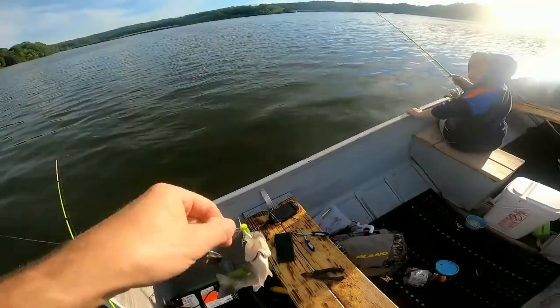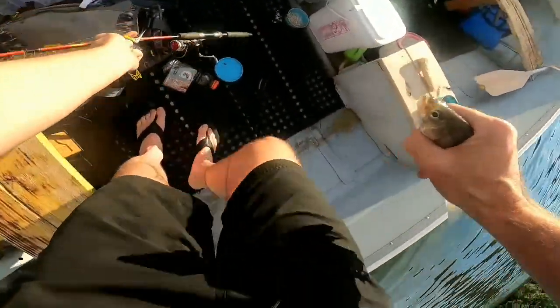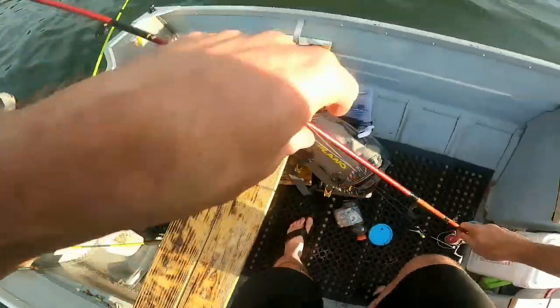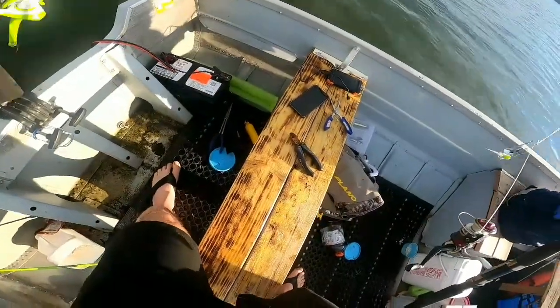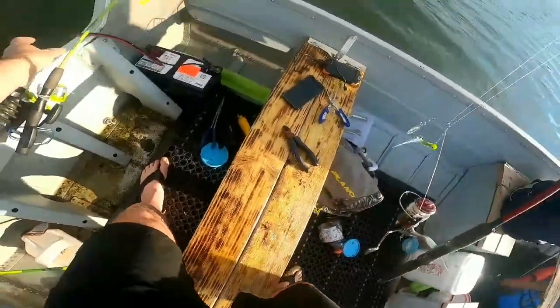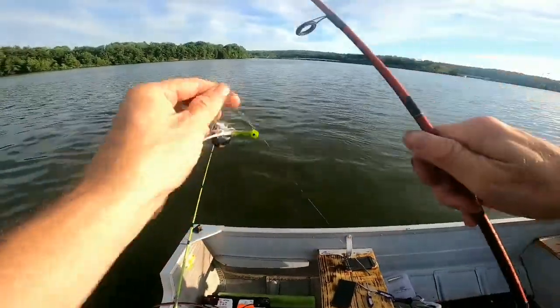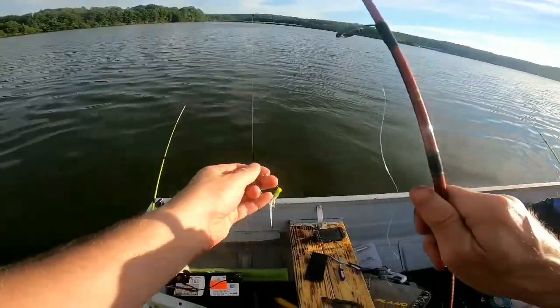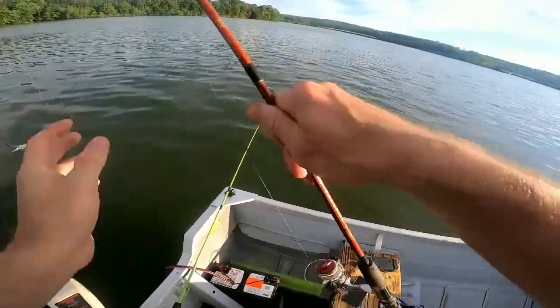Are you jigging it or? I'm reeling and jigging slowly. I'm casting it out too, though. That might be one on. Yeah, if you go up towards the front of the boat, you can cast off the front of the boat. That's kind of what I'm doing off the back. And I think the difference of speed, it gets down a little deeper, but not too deep.